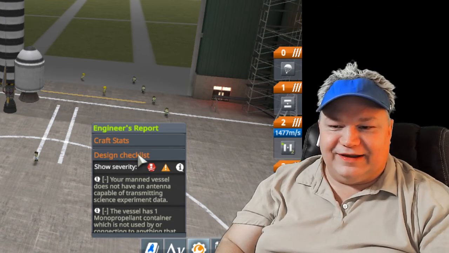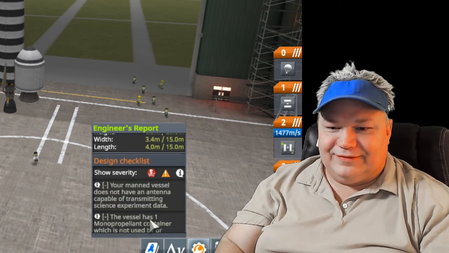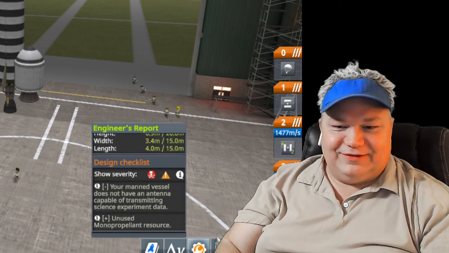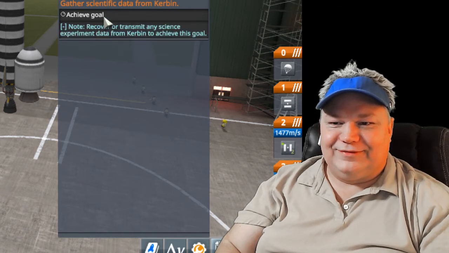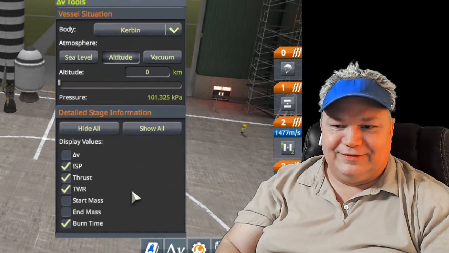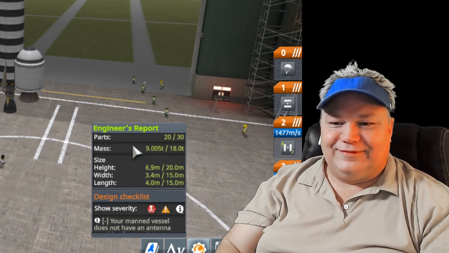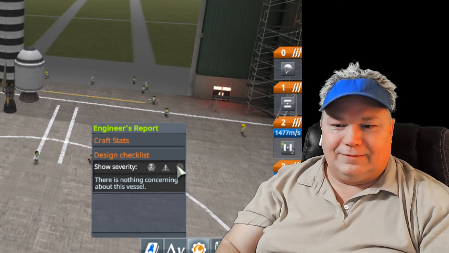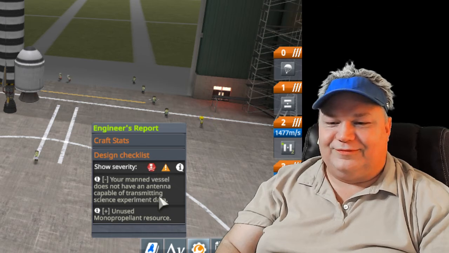So, design checklist, craft stats, design. Okay, so maybe we need to scroll down, that's what we're missing. Did that complete our mission? I have no earthly idea. No. Something about doing an engineer report, that's an engineer report, right? There's the engineer report, there it is. Craft stats and the design checklist. Parts 20 of 30. So, informational, meaning it's not critical. Warning stuff, critical stuff.